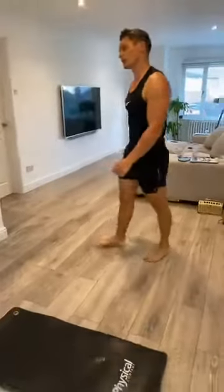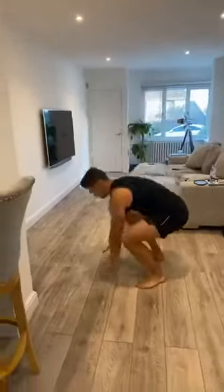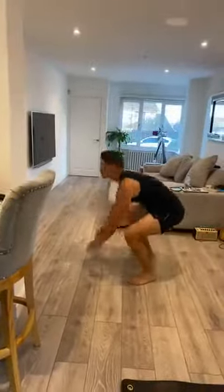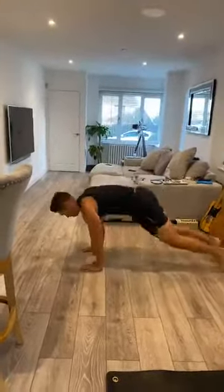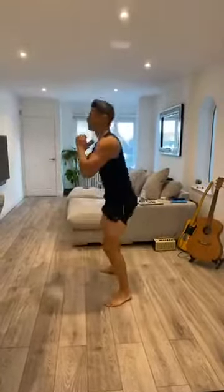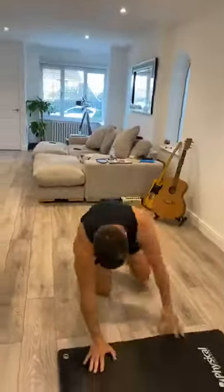Back to squat jump backs. 5 seconds. 2, 1. Go on, as many as you can. Nice and quick. Explode up and then get back down. Nice work. Dean's on 4 reps. 5. 5 seconds left. 6, 7, 8. Good. 8 reps in 20 seconds. Can you do more than Dean?